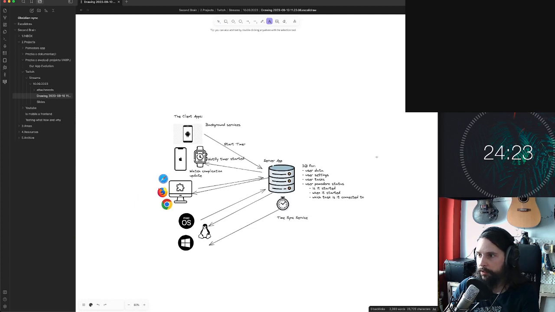There are a few ways to solve this synchronization problem. Like I mentioned, Firebase Cloud Messaging. It seems too good to be true. I don't know what the pricing on Firebase Cloud Messaging is, because it might be good for small scale, but if ever this application gets popular and a lot of people send a lot of start, stop, pause, whatever events, and I synchronize everything using FCM, there will be a lot of notifications.